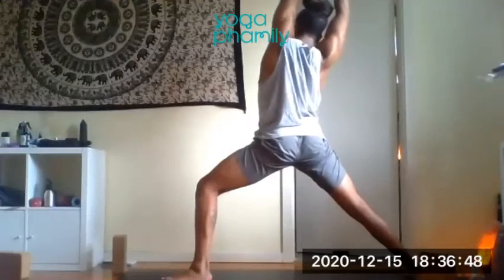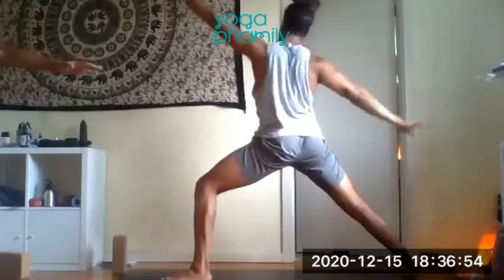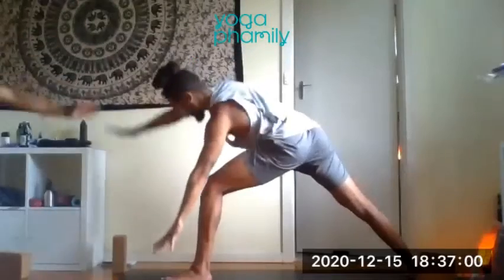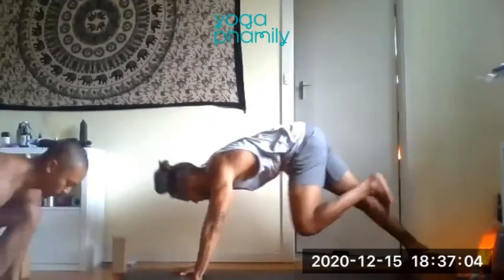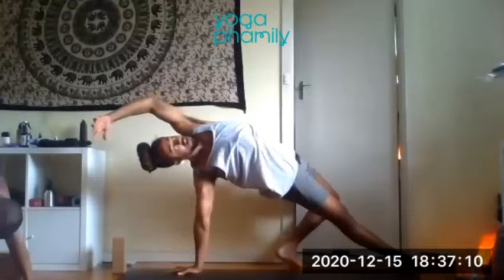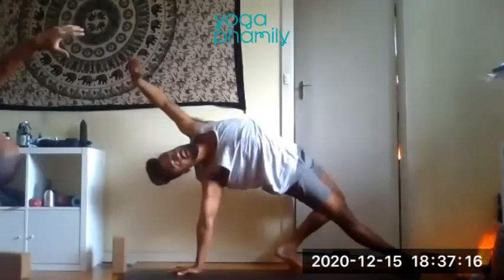Good. Inhale, come up. Exhale, open the arms. Nice. Reach forward. Inhale, reverse warrior. Exhale, cartwheel the hands down to frame the left foot. Lift the back heel. Reach the left leg all the way up. Bend the knee. Stack the hip open. And if you did on the other side, flipping over. Press down through the 3 points of contact with the floor. And then downward facing dog.